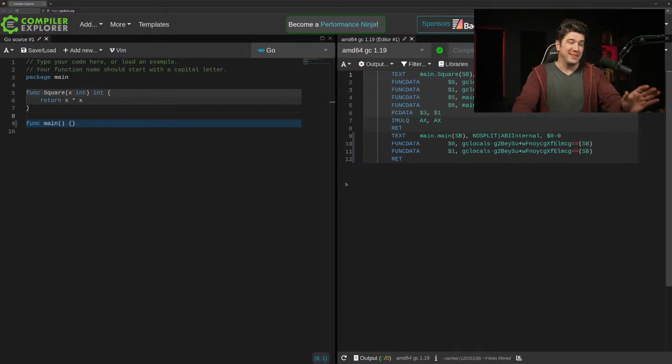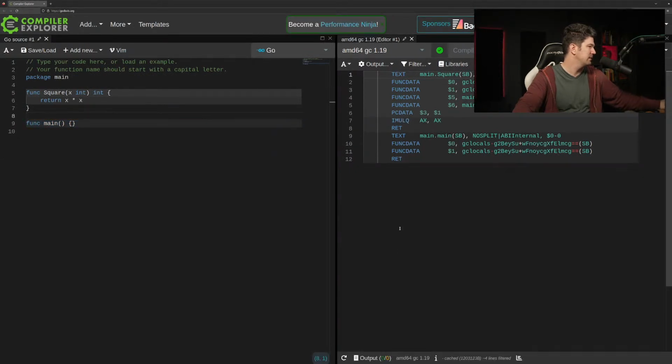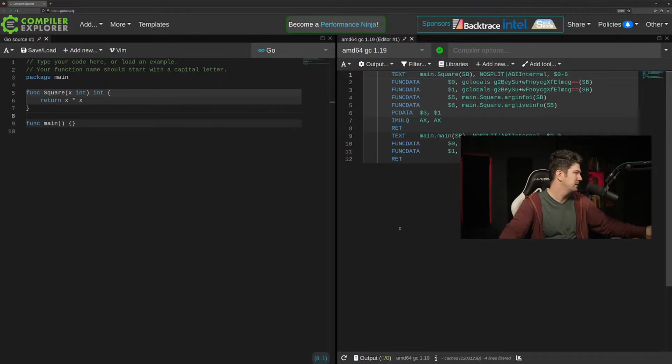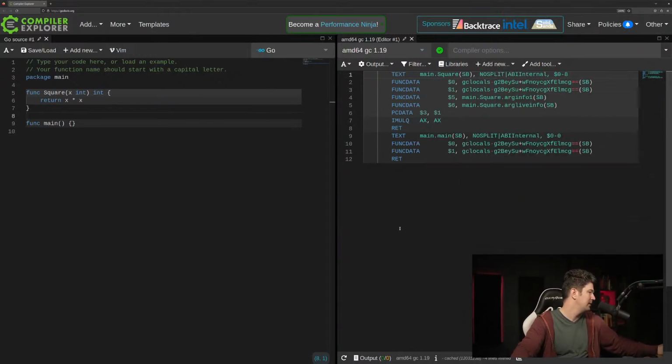So basically, one of the things I thought would be interesting is this. Wait! Don't do that! There we go. This breaks down your application into the machine code that it's getting compiled down to.